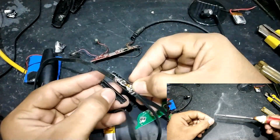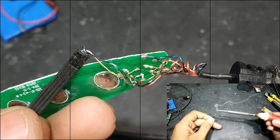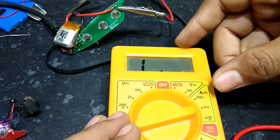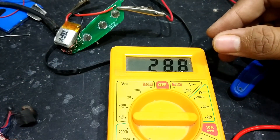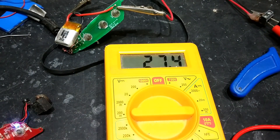Now it's time to salvage the old headphones. After replacing all the things properly, I wanted to know how much power my Bluetooth headphones consume. Initially it just took around 25mA, and after entering the pairing mode, it started consuming around 50 to 60mA, because in this stage it scans the room for available devices.